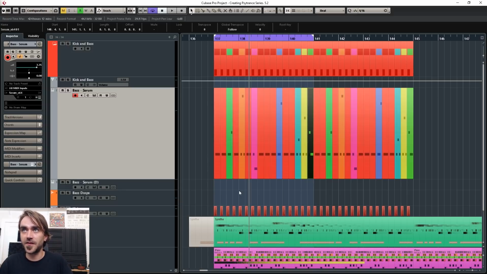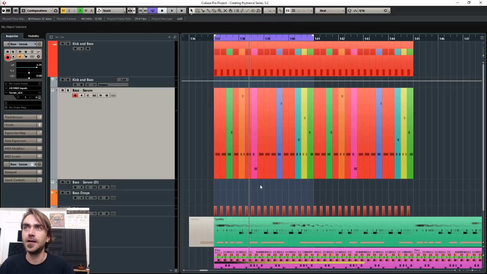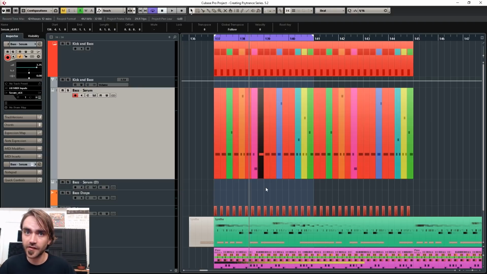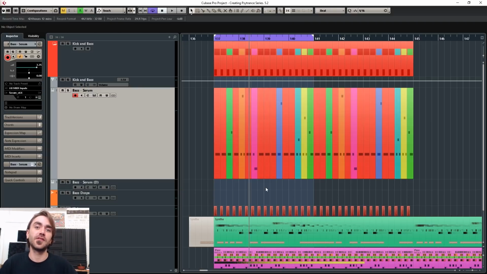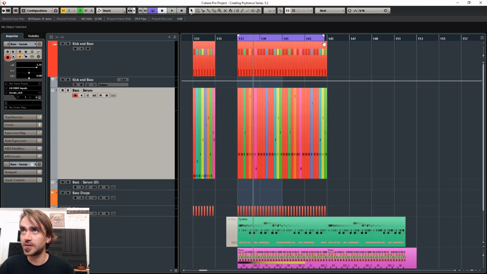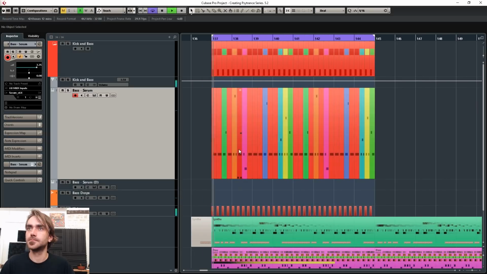Or say, for example, this is going to be our final drop bass line, but we don't want to give away too much groove too quickly in the track. What we can do is start removing a few of these elements and replace them with the red or the flat MIDI notes. So just to give you an example why I use this and why I find it such a powerful element in my workflow, I'm just going to give you guys a quick listen to what the final effect sounds like over here.